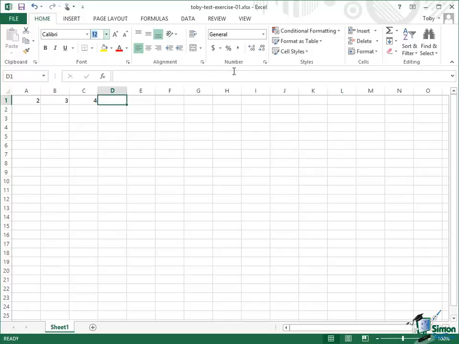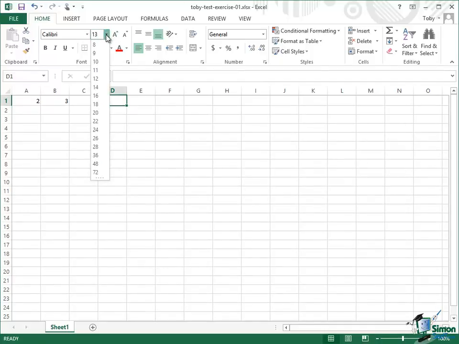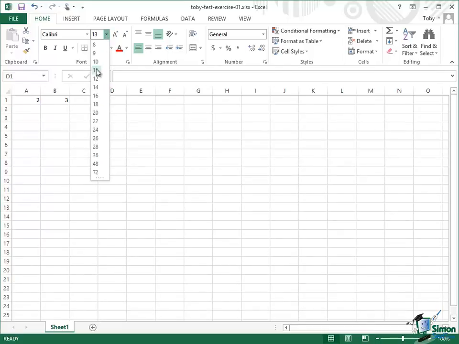If I want to, I can also edit in situ. I don't have to choose one from the available sizes. So if I wanted, say, 13 point, I could just type 13, even though it's not on the available list. Now in some cases I wouldn't be allowed to do that. In this case I am. So you have a choice there between choosing from the drop down list or putting in a value of your own.